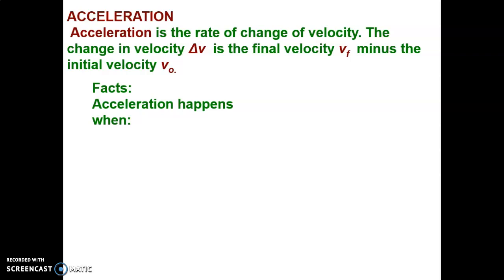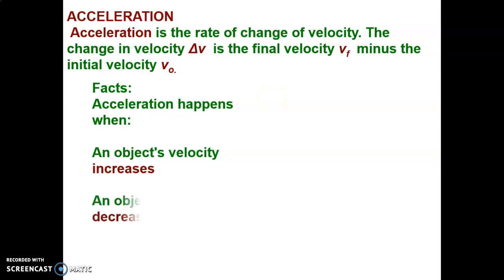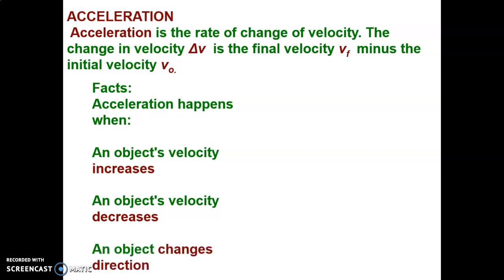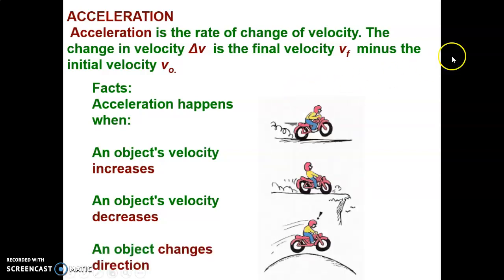These are more facts. If you increase your speed, you have accelerated. If you decrease your speed, if you slow down, you have accelerated. You heard that right. And if you change direction. These are all ways in which you accelerate, because the definition is change of velocity. That's it. So if your speed goes up, if it goes down, you have changed your velocity. If you change direction, this one is a little harder to see, but I hope it makes sense.